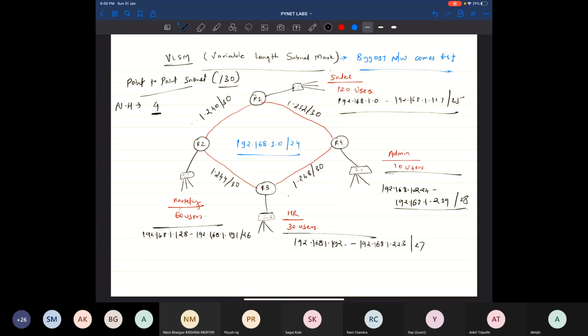So the first IP address of every network is the network ID. The last one will be the broadcast ID. So you'll use the two IP addresses between them in each network: 241, 242, 245, 246, 249, 250, 253, 254. And then you will assign those IP addresses to the serial interfaces, and that's how your IP configuration will be completed entirely. And once you're good with the configuration, then I want you guys to implement static routing over there and see if the static routing works and makes everyone communicate with each other. Do you understand that?